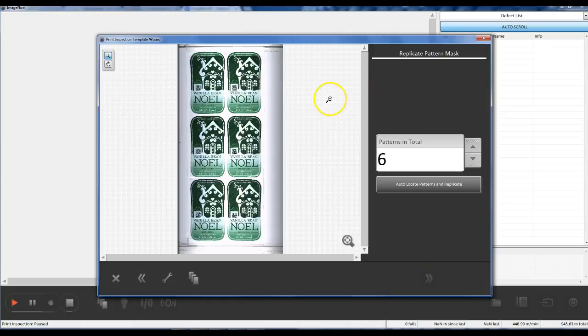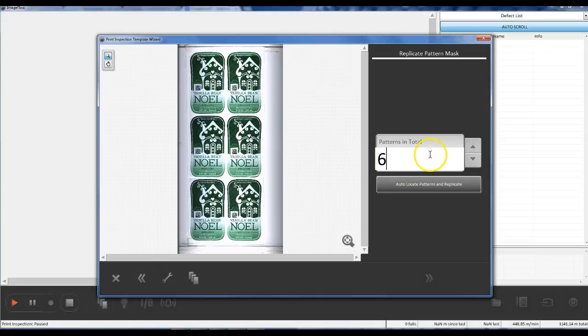So once you have the pattern mask defined, usually there will be many labels in one frame, so you can replicate the pattern mask. This basically means rather than having to define a pattern mask for every single label in an image, you can just mask one pattern, and enter how many patterns are in the actual image.